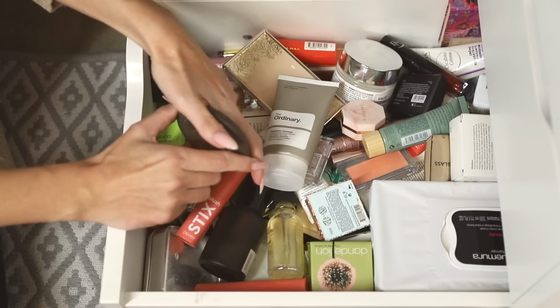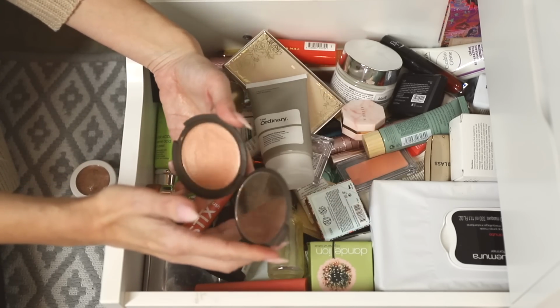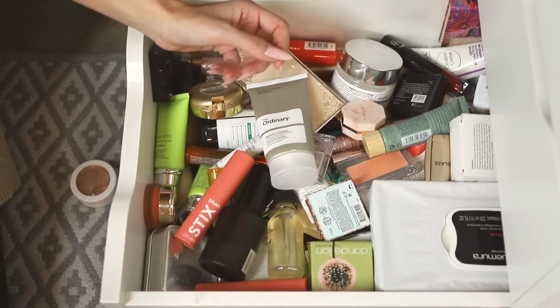This one's from Becca. It's rose gold. It's just too dark for me. It wasn't a smart purchase. It is what it is.